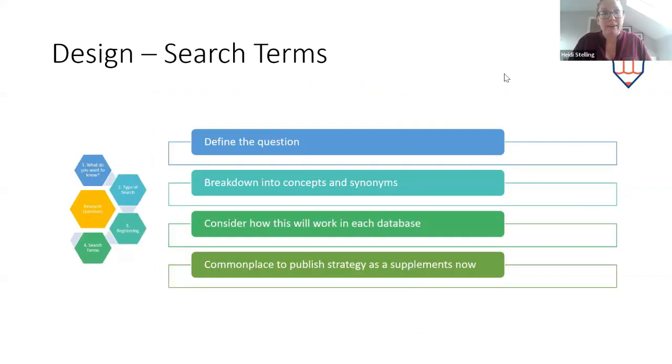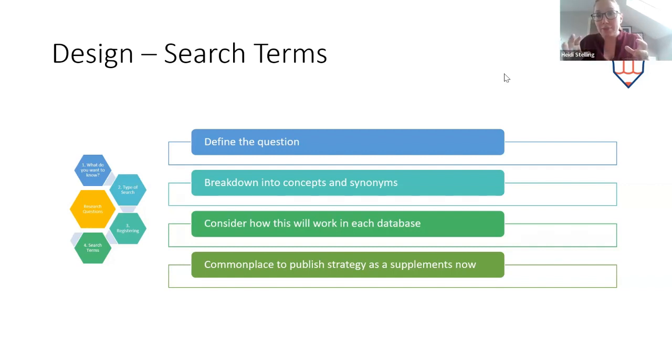Right, we're moving around the diagram now into search terms. The first thing you need to do within search terms is define your question. I know some people want to just dive into the literature review, and when I first came here, I thought, oh, I just need to start getting something down and start doing some searches. But actually spending the time with yourself and your supervisor, thinking, what is my aim? What are my objectives? And therefore, what are my research questions? Really developing that before you dive into the literature is really important.